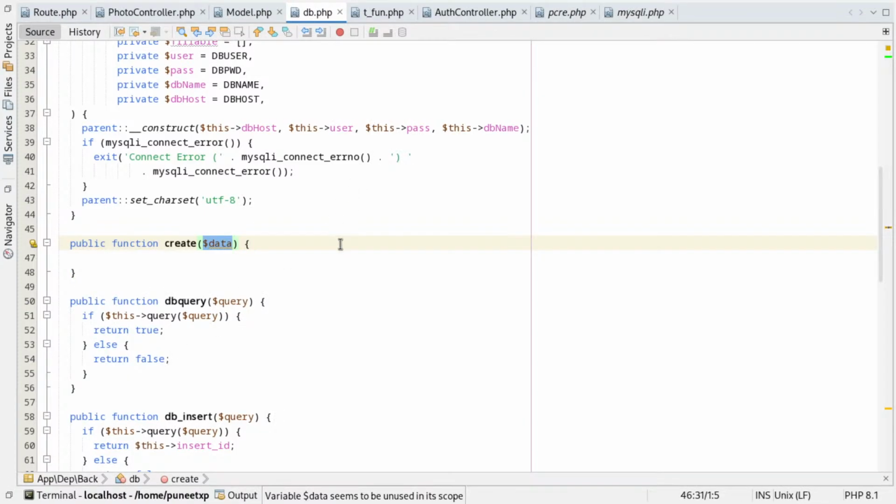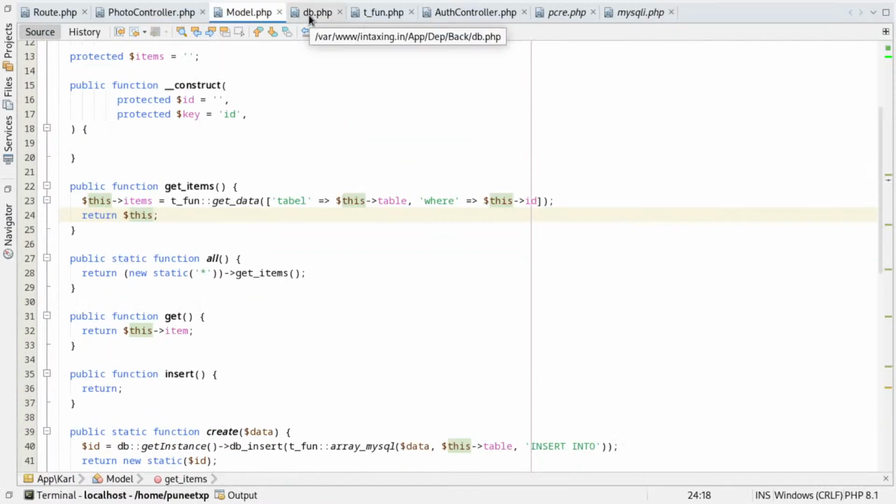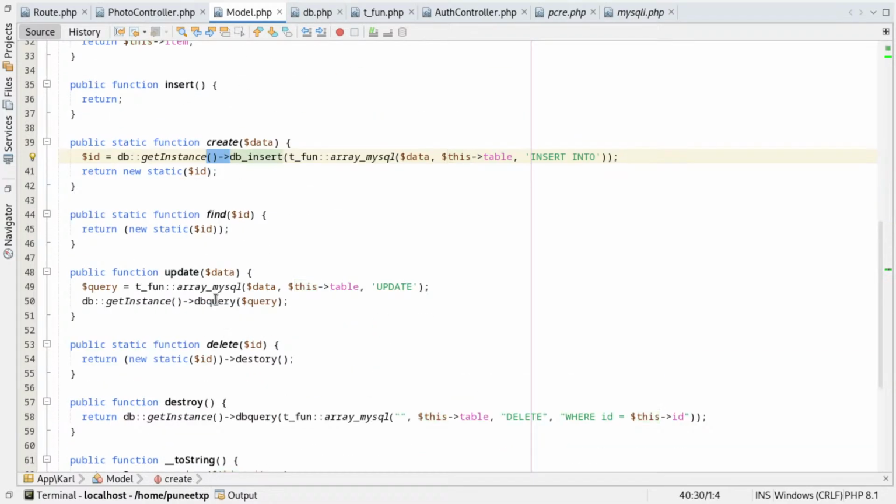So the data should be in very much the post kind of format, but it should not be post, it should be prepared in a manner that is easily understandable. So first of all, let's update here. So this is kind of update. It's array, mysql. We are not going to use this kind of thing here and there because db insert is a very hacky way to do things. It's not actually an easy way to do things, a kind of hacky way.